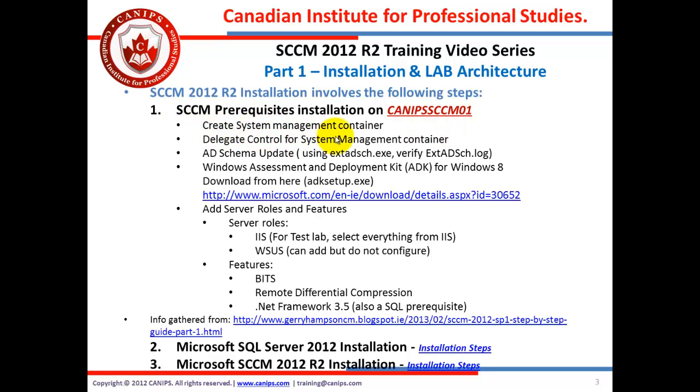Secondly, the prerequisites include these. We need to create a system management container. I'll show you how we create it. After the system management container is created, this needs to be done on Active Directory. Then we need to delegate control for the system management container for this server. So this server will be added to this container, and we'll delegate control for this.